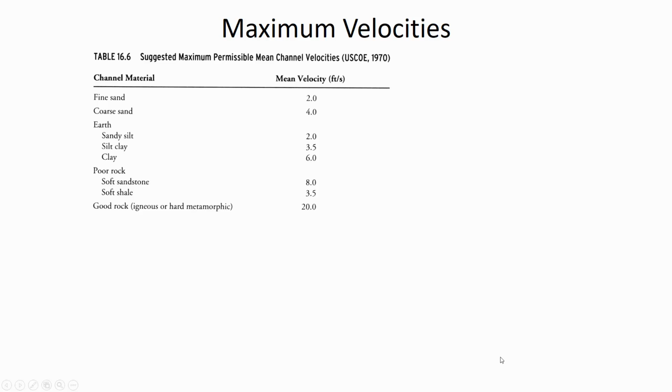We're getting awfully close. This is the last slide of the semester here. I wish I could say we're ending with a bang, but this is just a pedestrian table of suggested maximum velocities depending on what the material is. So let's really draw this out. We've got another 6 minutes to spend on this slide.